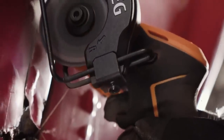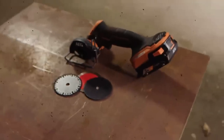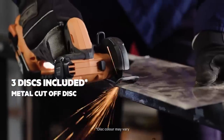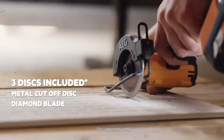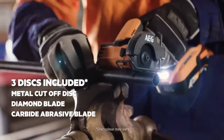The variable speed trigger ensures you're always in control, allowing you to cut through a heap of different material with ease. The tool is sold with 3 76mm cutting discs, a metal cutoff disc, a diamond tile blade for use on tile and masonry, and a carbide abrasive blade for multi-material cutting like PVC pipe.